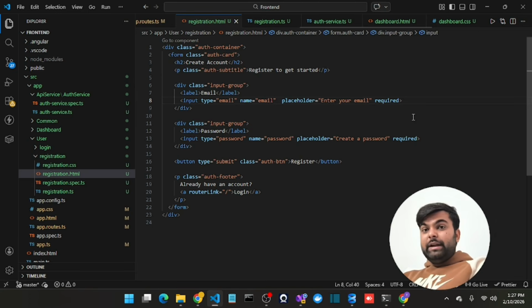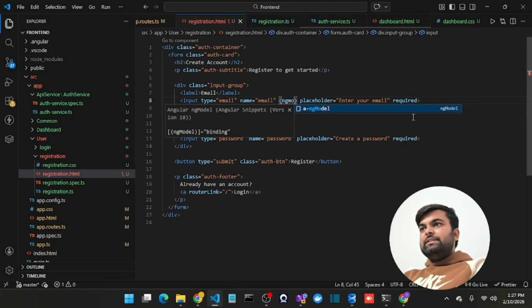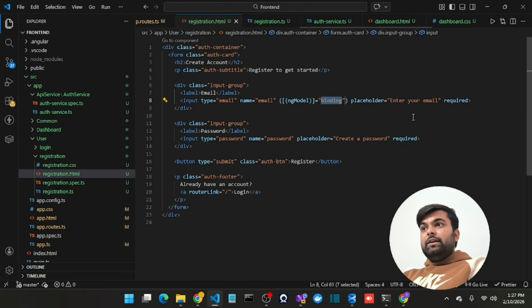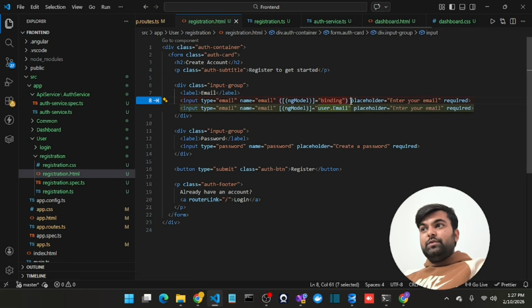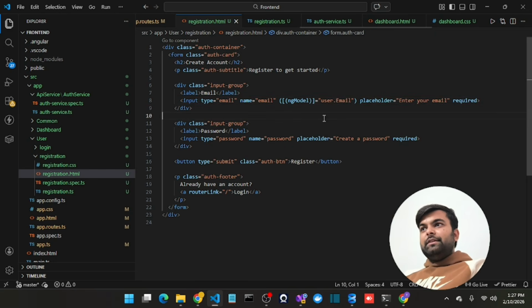If you want to bind your input fields to the model, how can you do this? You have to introduce ngModel. So you have to add user.email. That's it, we have introduced the ngModel like this.